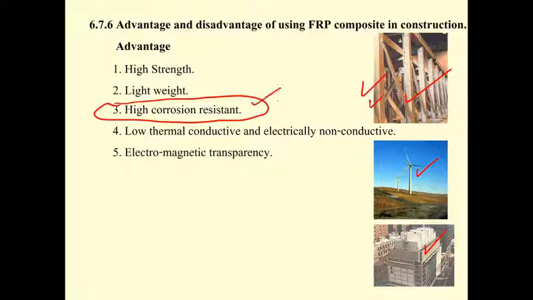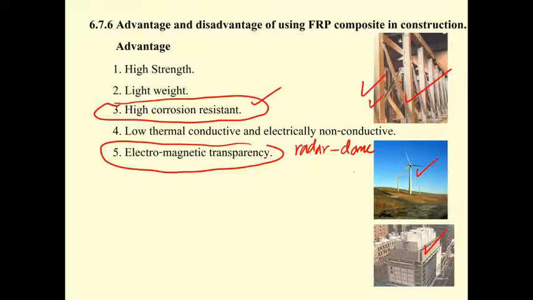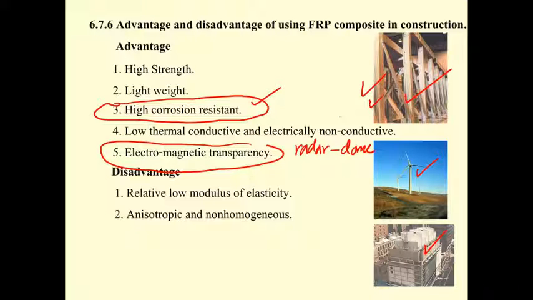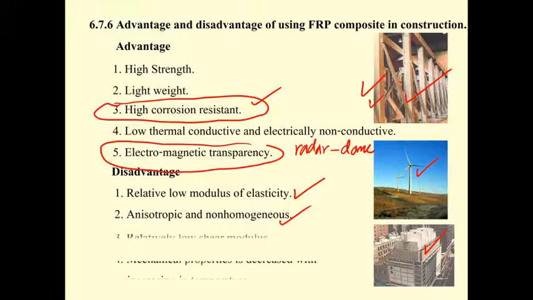it's very, very good, and it also can be used in many specific structures, such as the radome. You know the radome, radar dome. It's also low thermal conductive and low electricity. The problem is it has a low modulus of elasticity, so the design will be controlled by stiffness. It is an anisotropic, non-homogeneous material, so you've got to use it in the lengthwise direction. So beware of it when you use this.